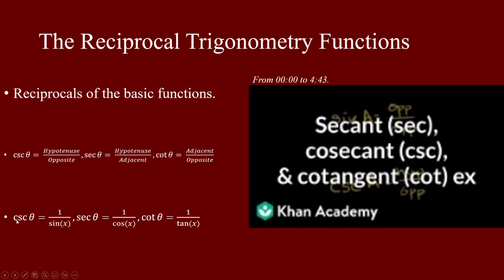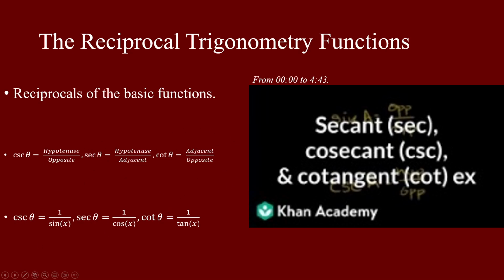But basically, cosecant is 1 over sine. So whatever the fraction was for sine, we can flip that upside down. I'll show you that in a second, because instead of opposite over hypotenuse, it's hypotenuse over opposite. Secant goes to 1 over cosine, so instead of adjacent over hypotenuse, it's hypotenuse over adjacent. And then cotangent, of course, is 1 over tangent, so instead of opposite over adjacent, it's adjacent over opposite. So that's a lot of words flinging about everywhere.